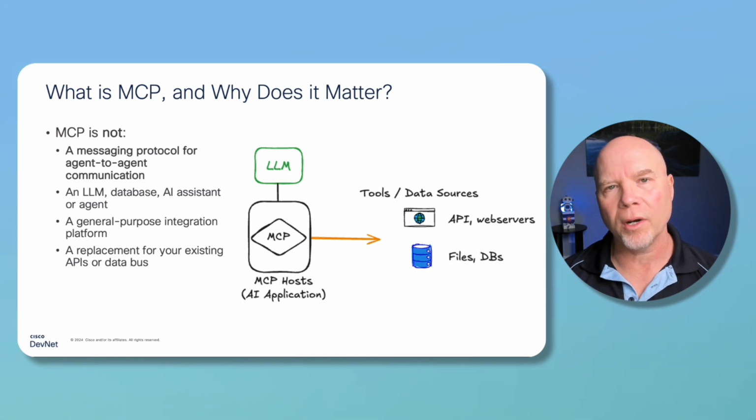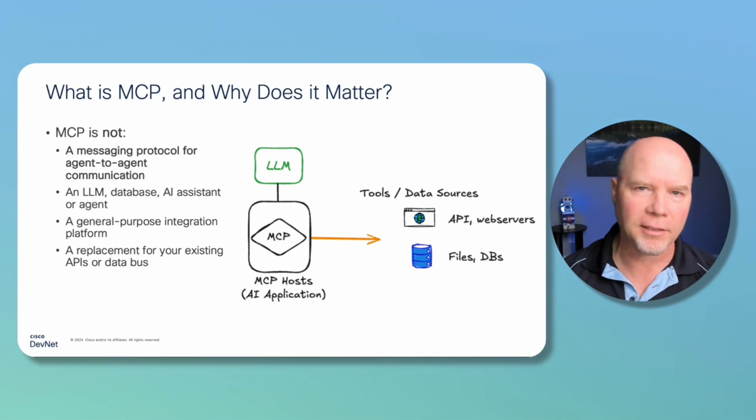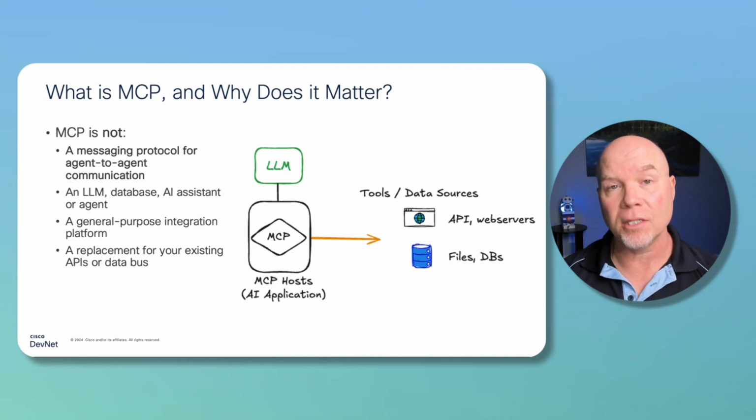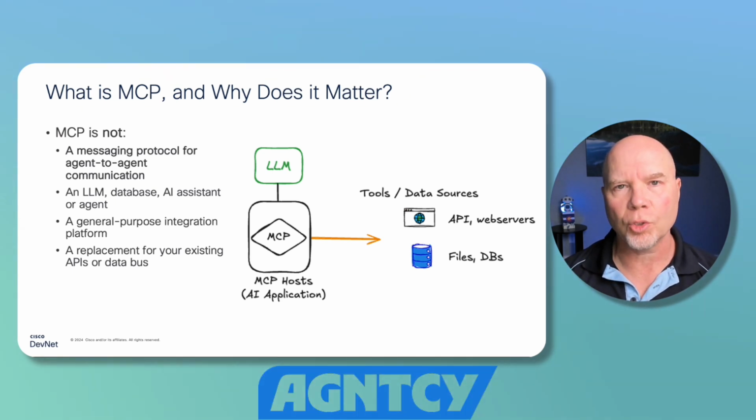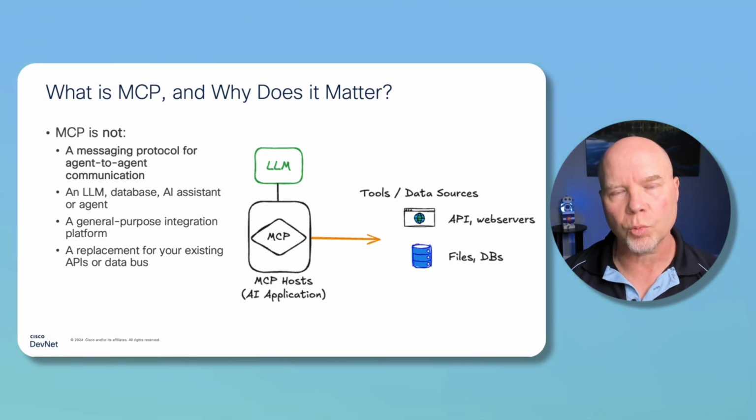It is important to understand what MCP is not about as well as what it's about. MCP is not a messaging protocol for agent-to-agent communication. That is handled through things like the new agency open source project that's out there. I'll put a link for you to go and check that out. A2A is one from Google and many other ecosystem partners around agent-to-agent communication. These are tool sets in the open source world that are there to link up agents to agents. MCP does not do that. MCP is about taking agents or other AI applications and linking them with tools.